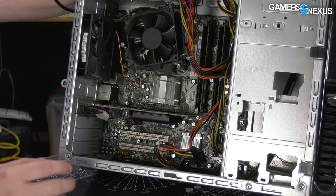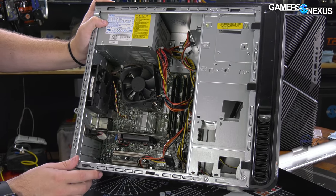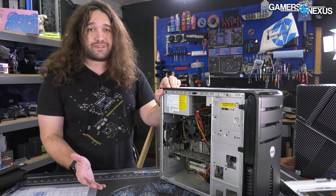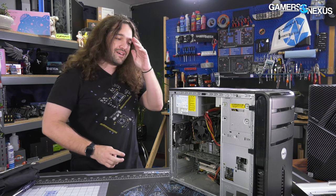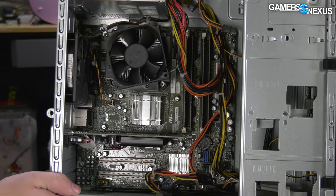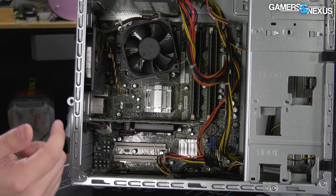The first thing I noticed is that I can't tell the difference — if this computer were put in front of me without any markings, I would actually not be sure if this is a brand new out-of-box Dell or HP system, because they both have timeless designs. As we said in the HP review, that component set could be from any decade. The motherboard is a standard form factor — that looks like micro ATX. It's very well defined. You could find replacements for this. In fact, you could put replacements in this very case from a different brand if you wanted to.